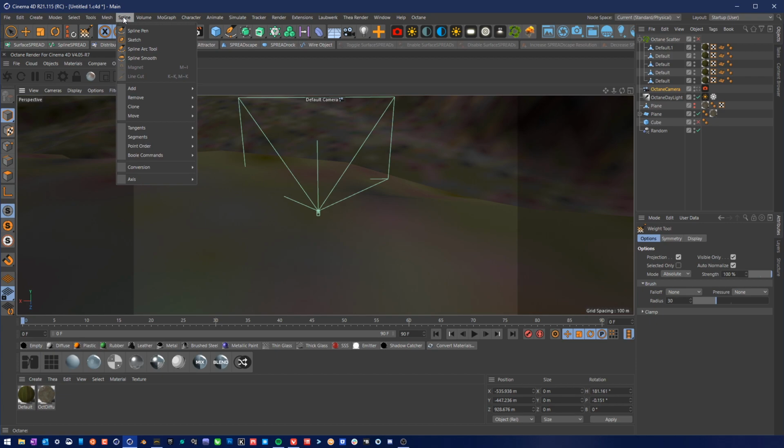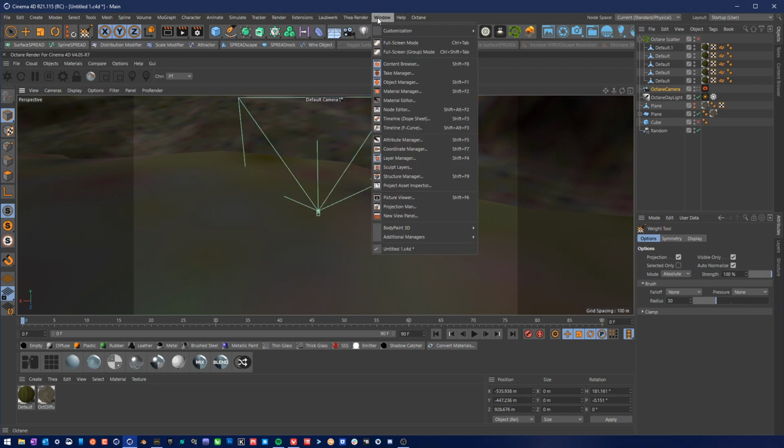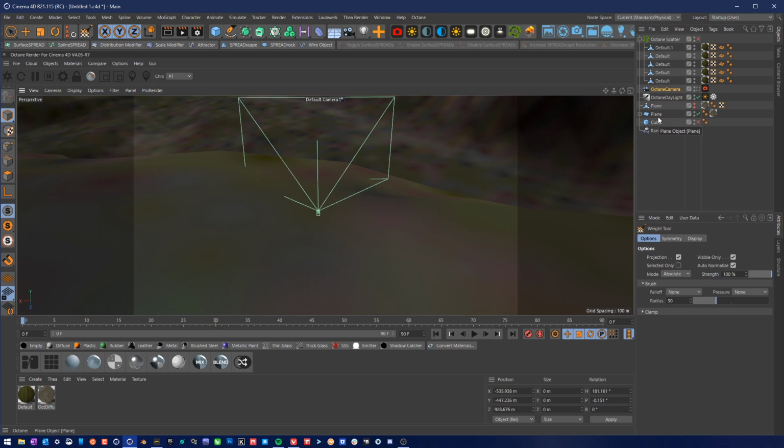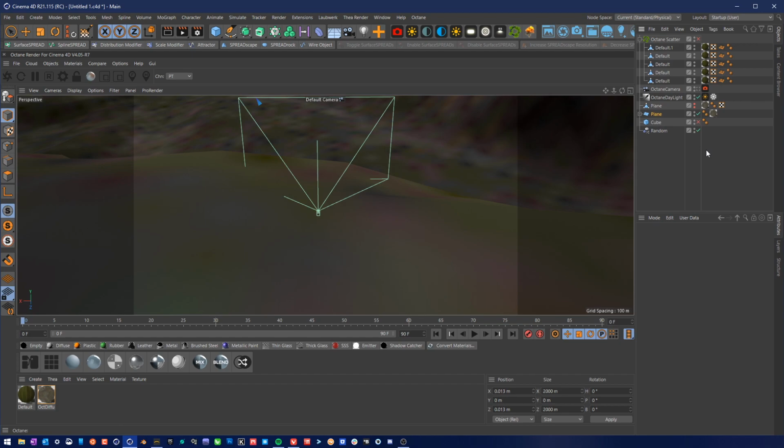Sculpting. I do want to get into more sculpting in Cinema 4D. That would be great. That is something I want to do. They must have moved it or something. It used to be just character and then like a paint option. It's got to be one of these. I think we can probably add a tag. What would it be under? Cinema 4D tags or Octane tags? No, it's going to be under. There's like a vertex color. No, it's not going to be vertex color.